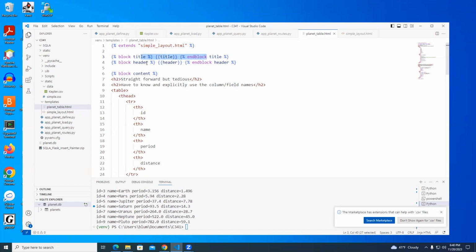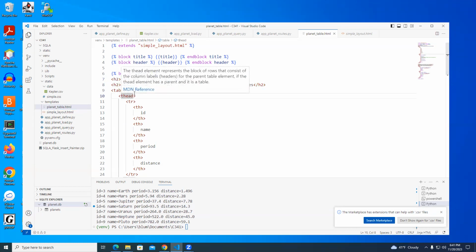So I inserted the title, inserted the header, then we passed over. This is just two hard-coded headers, H2s, and I'm setting up a table. I decided to have a thead and a tbody. If you just want a basic table showing up on a web page, you can get away without thead. When you want a fancier table that is dynamic and does things, those often want thead and tbody. So I'm just sort of putting it in.